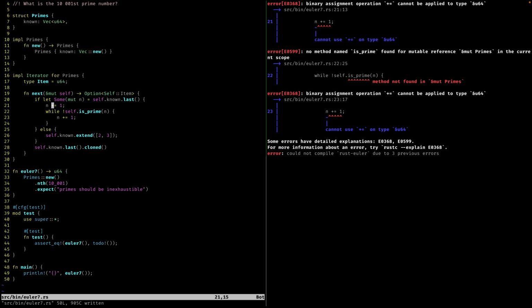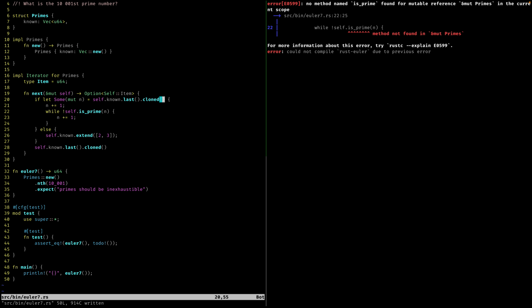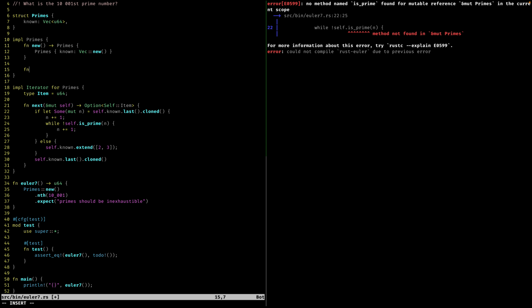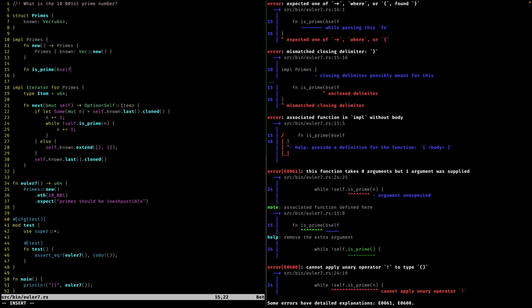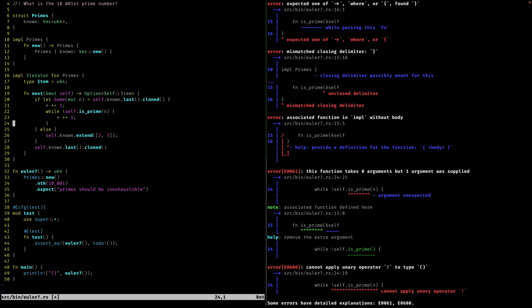Can I use that on type u64? Oh, right. Some mut n cloned. Primes. fn is_prime of ref self. Oh, that's not what I want. Yeah, the thing is, is_prime is not telling whether the iterator is prime.